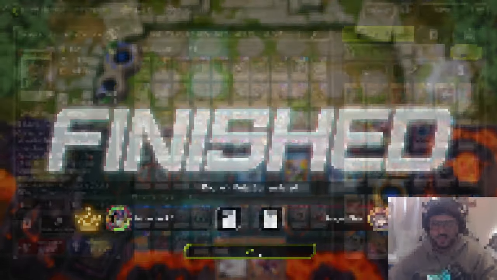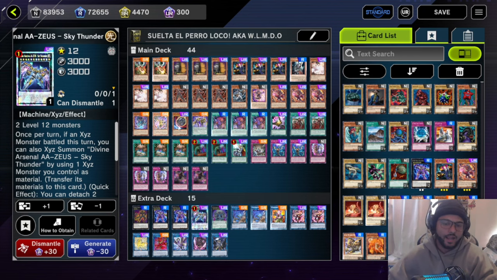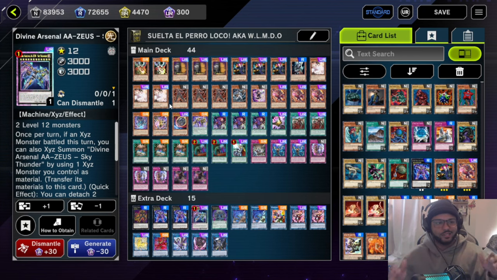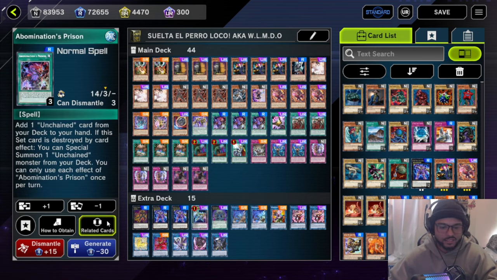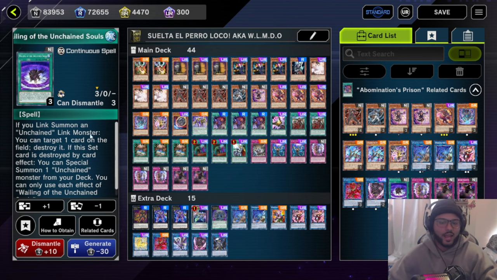Now let's go back to the deck list. Alright gang, here we are for the deck list portion of the video once again. Again, it's a 44 card deck list. If you want to change anything or switch something up, do so. I like it the way it is. The only thing that I would probably do is add this thing right here, the Willing of the Unchained Souls. Other than that, I really like the ratio.